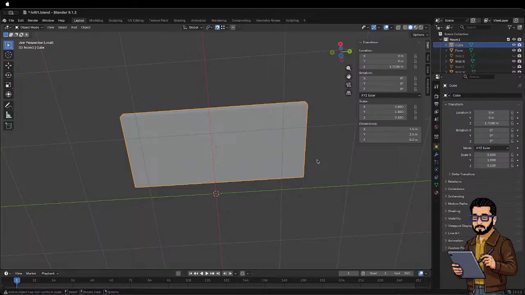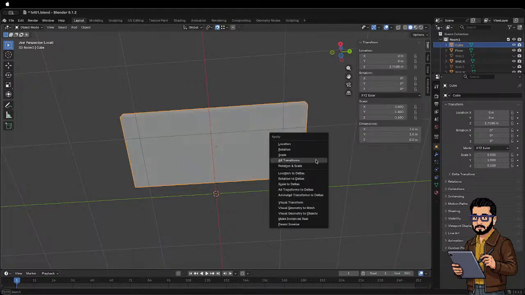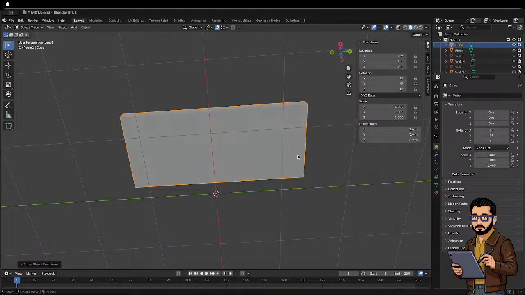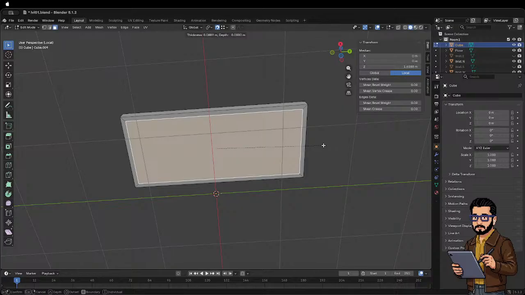Again, before we start, I am gonna just apply all the transforms, and now yes, that's what we are looking for.